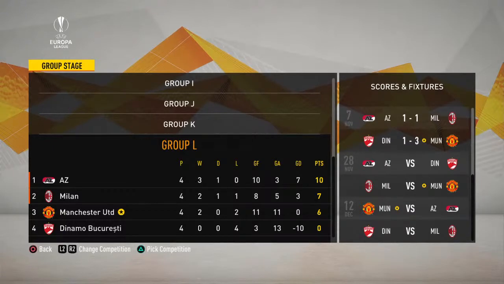This is the table as it stands. AZ top, having not lost yet and only drawn one, on 10 points. AC Milan there on second with 7. We've beat Dynamo Bucharest twice in the last two games, giving us 6 points. I'll be very, very surprised if AZ don't beat Bucharest, which will put them on 13 points, which will guarantee top.